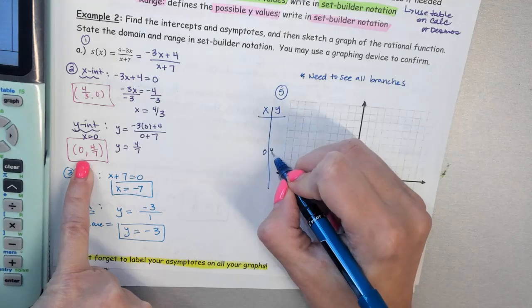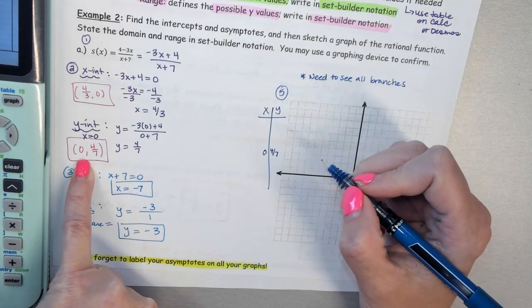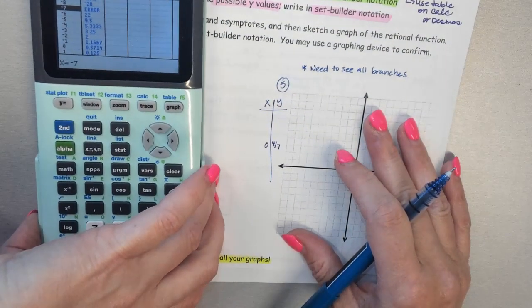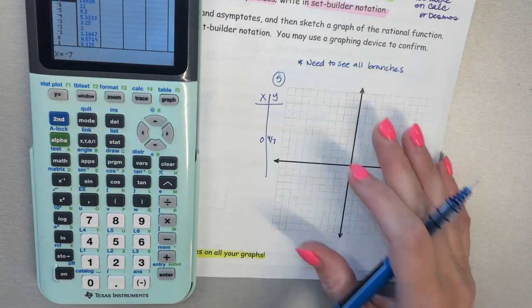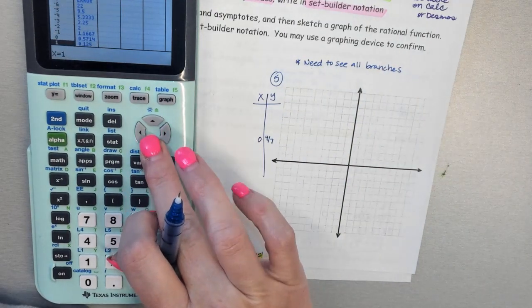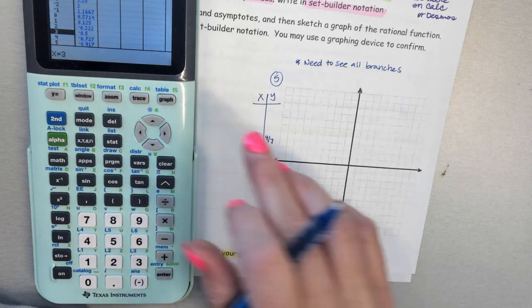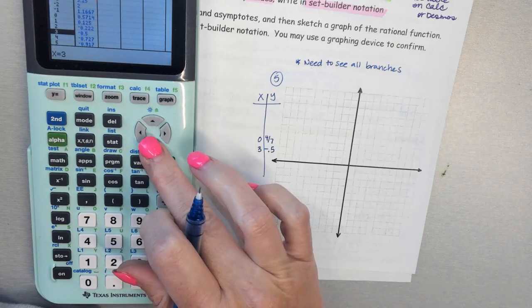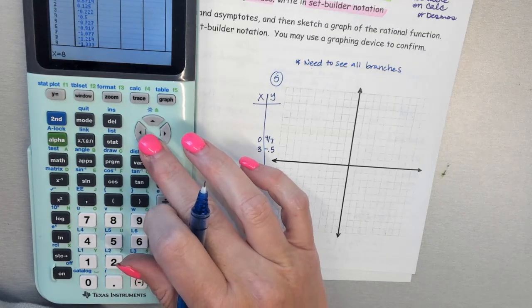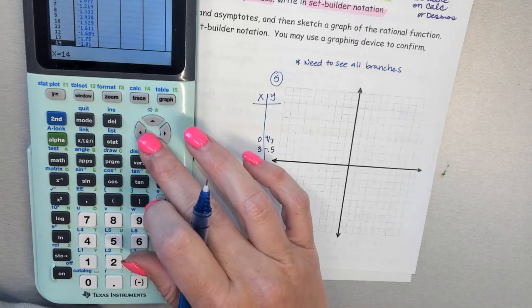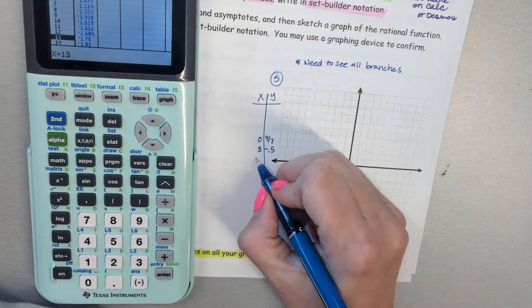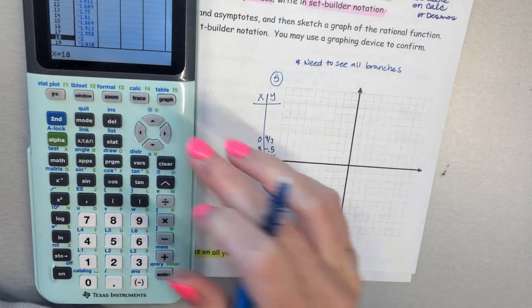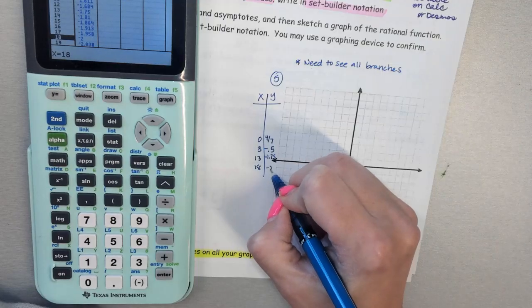So we already know a few of our points. We know at 0, we're at 4/7. That's going to be something that we'll estimate. You can use the 4/3 and the 0 there, and then I'm just going to look at some of my values on the positive side to see what's happening. So it looks like at 3, I'm at negative 0.5. So I'm going to try to graph that. And then all of these are really close together. I think at 13, I'm at negative 1.75. Looks like at 18, I'm at negative 2.